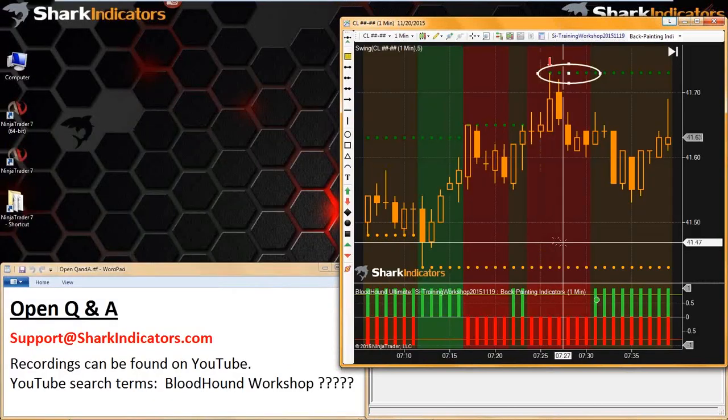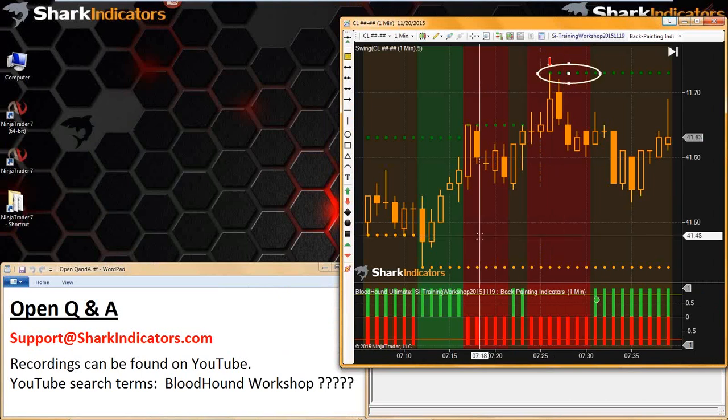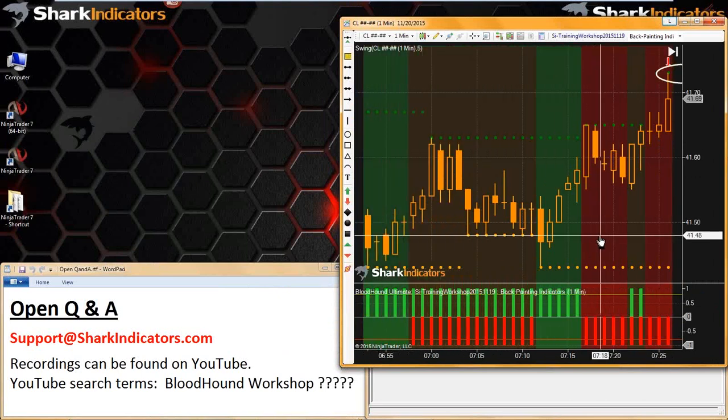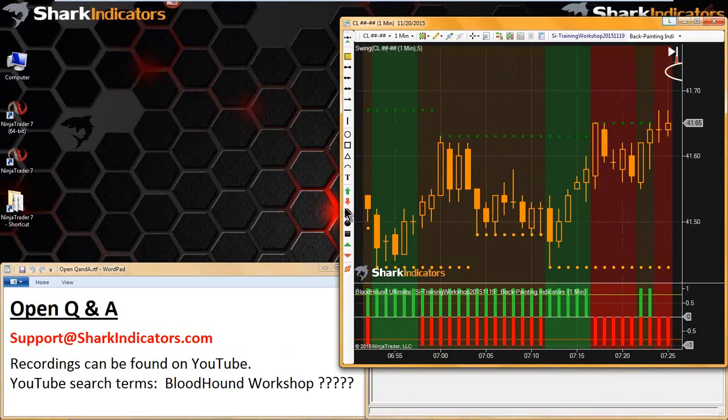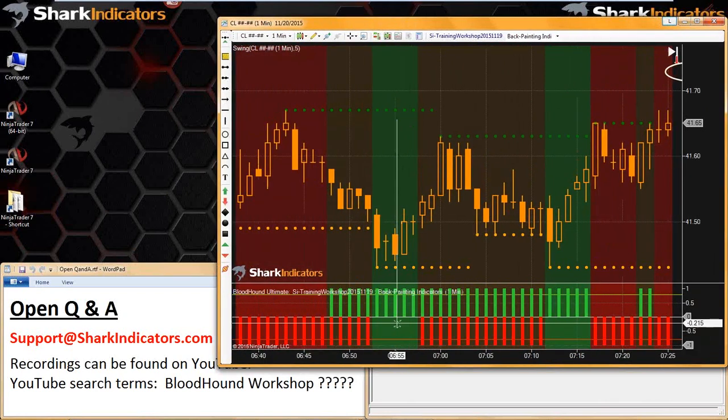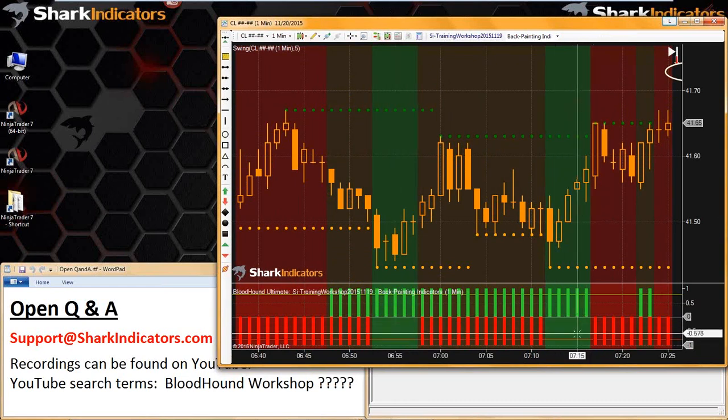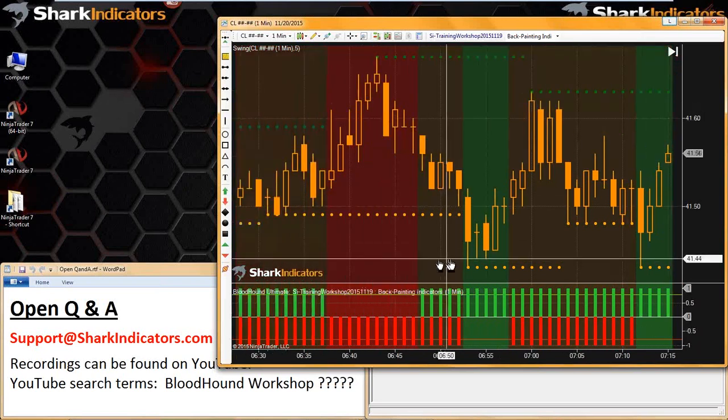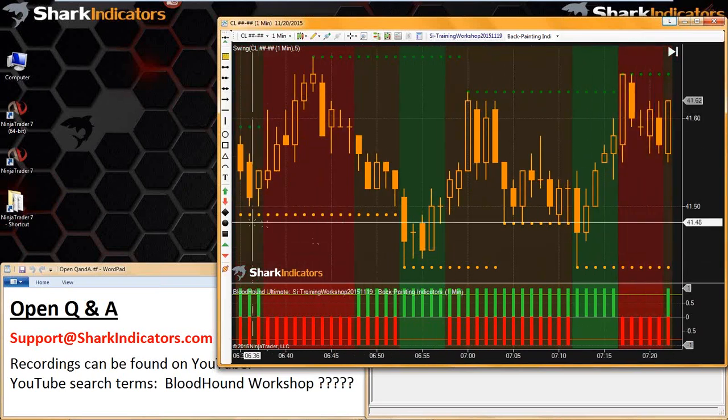Now, if I refresh the chart, you see how everything changes? Look how everything changes. Remember, there was a short output here on all these points, and now there are gaps.